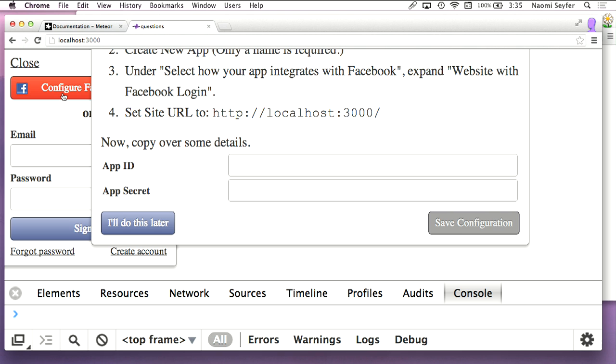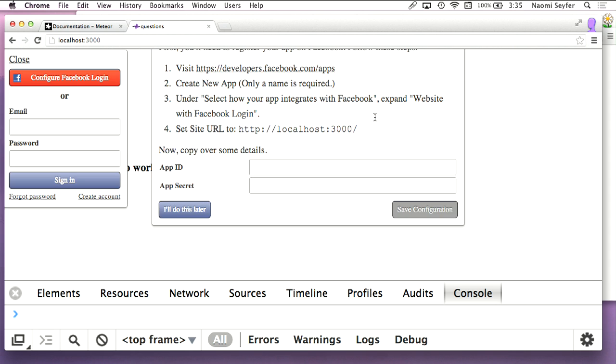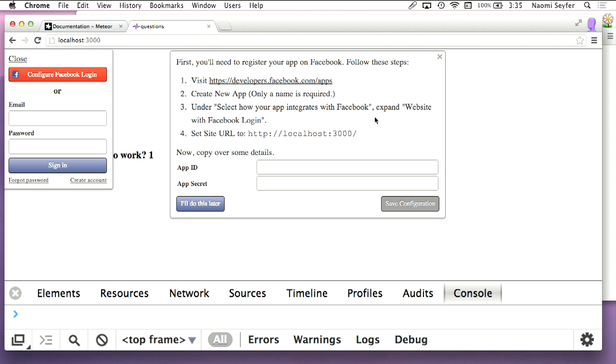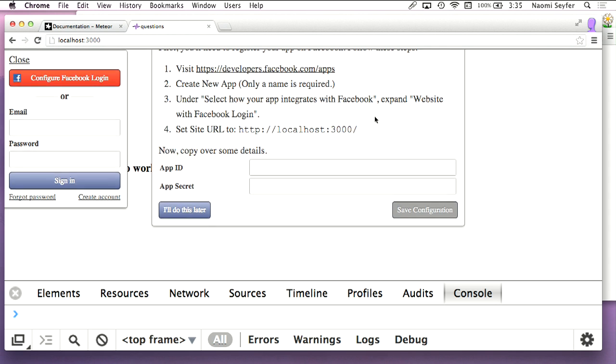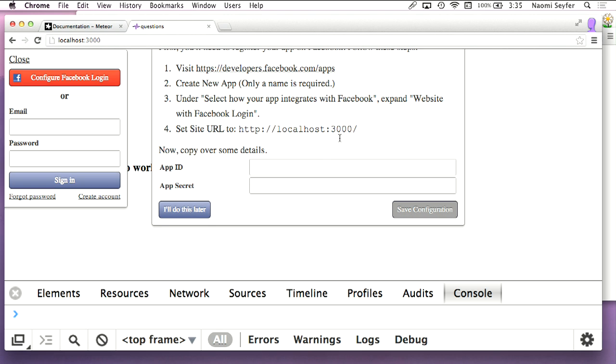I could hit configure Facebook login, and then it gives me this walkthrough for how to register my app on Facebook and get my keys from the Facebook API, and I just deal with Facebook a little bit and then insert my app ID and keys into here, and then Facebook login will work. I might do this later as we finish this example.